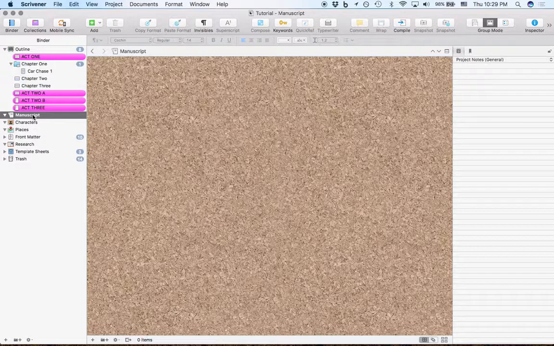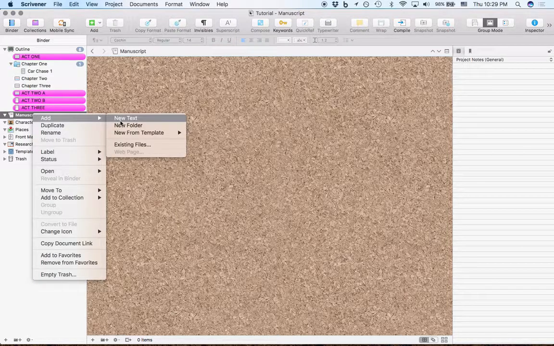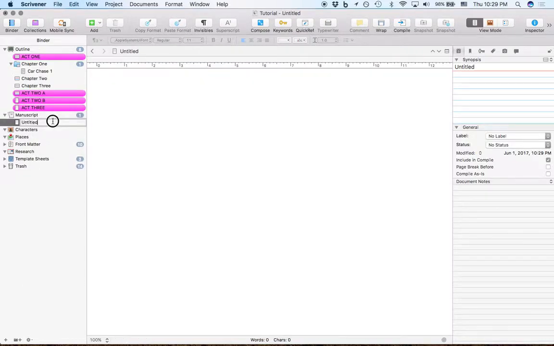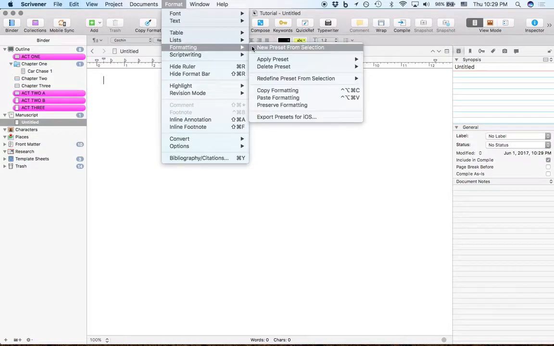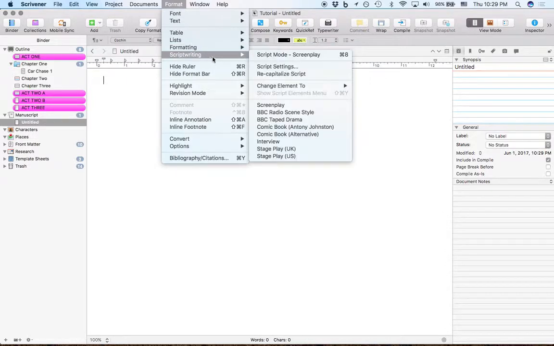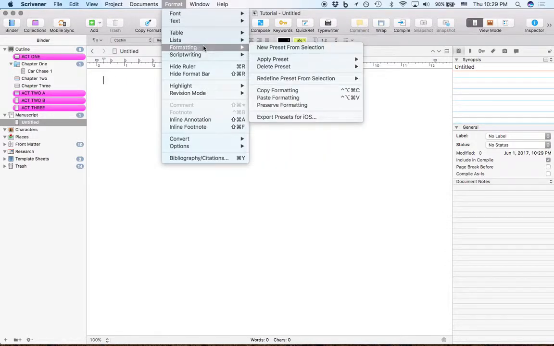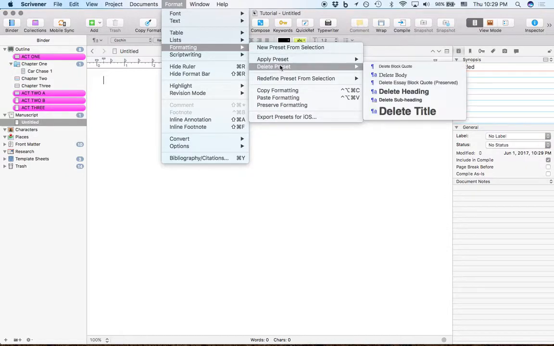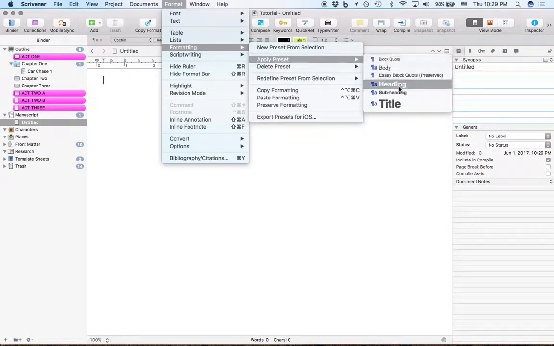And so, now that I've said that, we can go in here into the manuscript. Let's get into the editor just for a second, okay? So you have your tab stop up here. You have your formatting. I ought to turn script mode on so you can see that too. But you have your formatting, and let's see, you have presets.